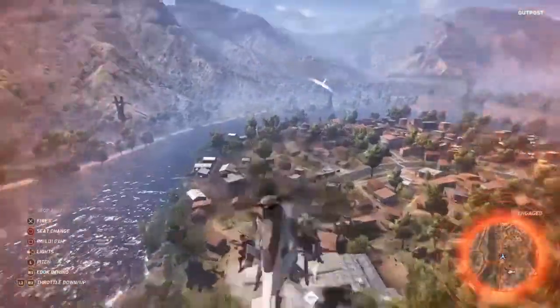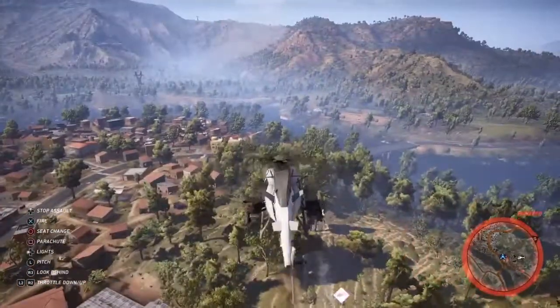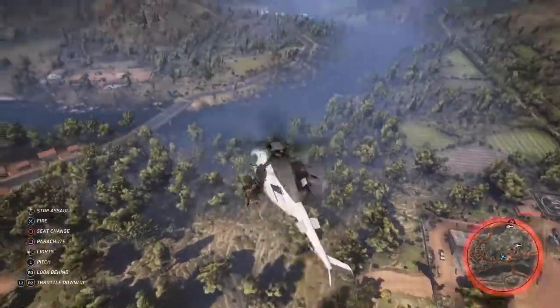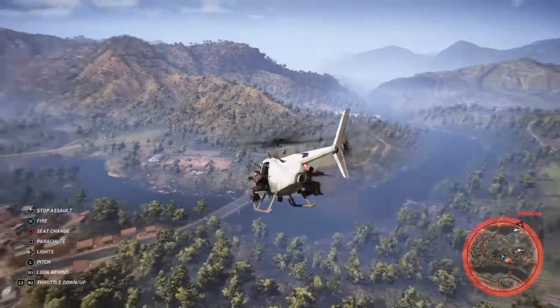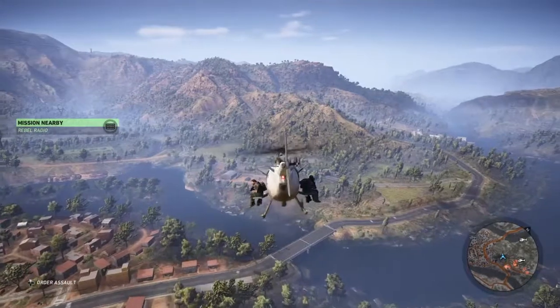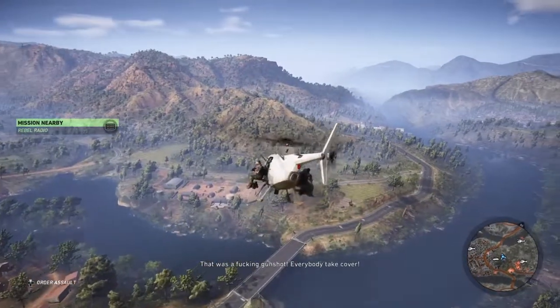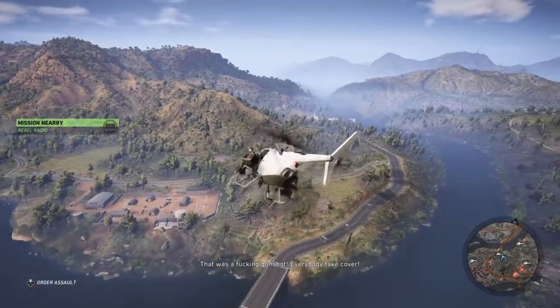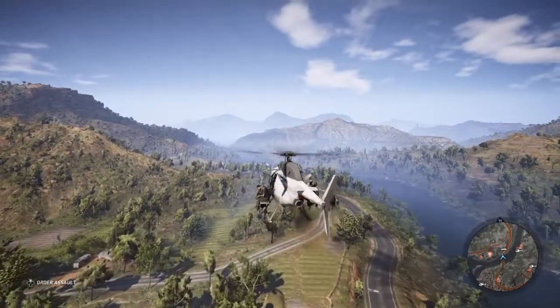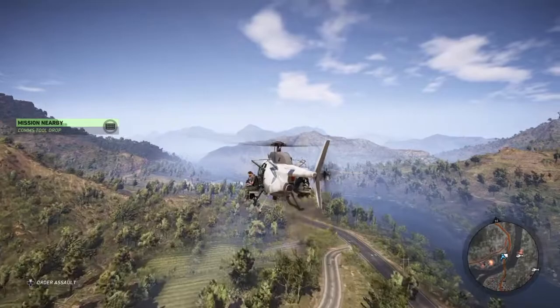There we go. Ooh. He down? There we go. That was fun. Got clipped on the end of his tail. And there we go. We lost that bounty. We lost that alert right away. Fly away home free.